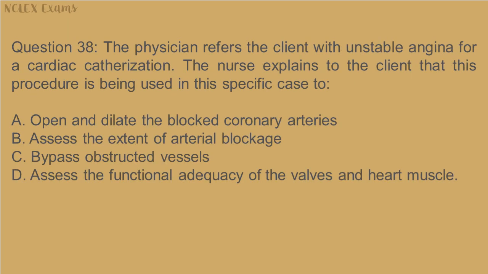Question 38. The physician refers the client with unstable angina for a cardiac catheterization. The nurse explains to the client that this procedure is being used in this specific case to A. Open and dilate the blocked coronary arteries. B. Assess the extent of arterial blockage. C. Bypass obstructed vessels. D. Assess the functional adequacy of the valves and heart muscle.